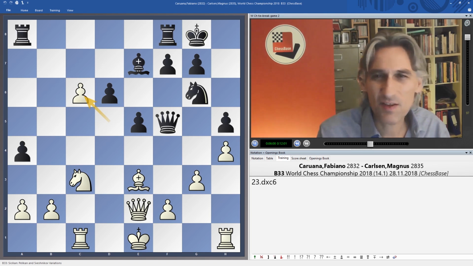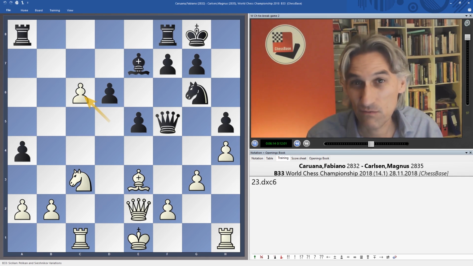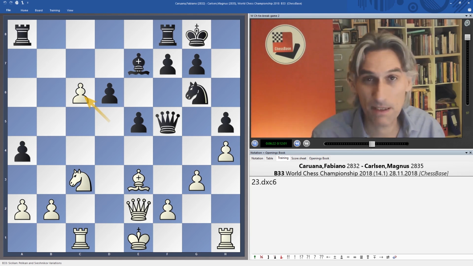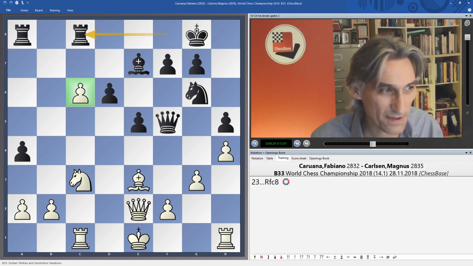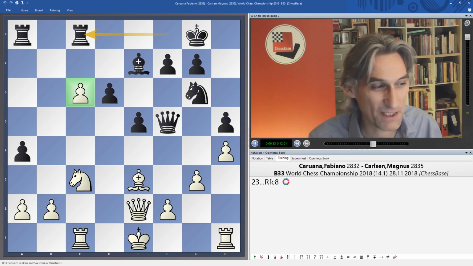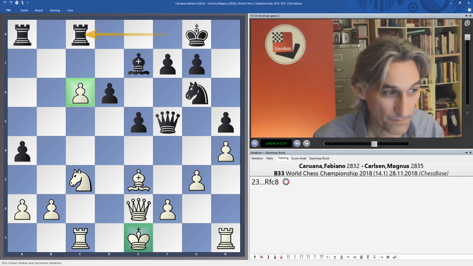But I think this is the kind of practical judgment that is so easy to get wrong in a rapid play game. Caruana went in for this, and I think it's just a big mistake, because holding white's position together here is just really difficult. So this pawn is a little bit loose. You can see it sort of come away from the rest of its army. White's king is still in the middle, and the rooks obviously aren't connected.